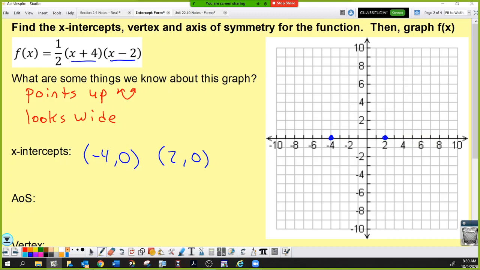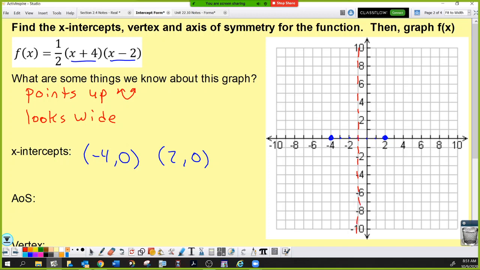Now we do have the luxury of a grid, so we can legitimately just count. See how far apart those two dots are and only go halfway, like Lewis said. So let's count from -4 to +2. 1, 2, 3, 4, 5, 6. So halfway would be 3. 1, 2, 3. There it is, right there. The axis of symmetry happens at x equals -1.